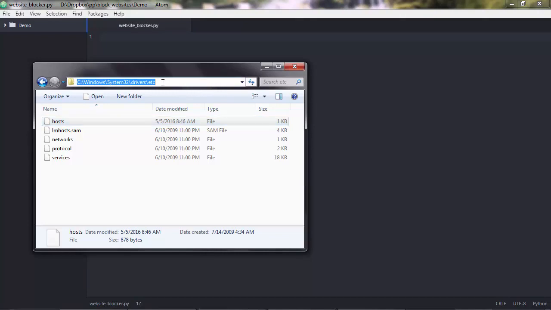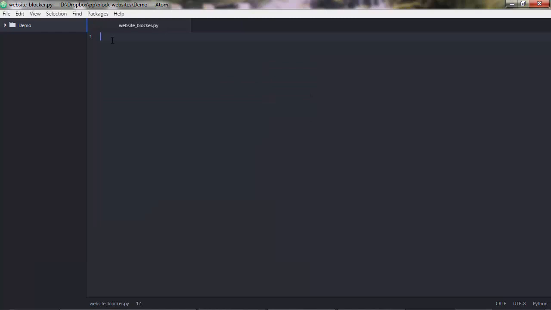So if you are on Windows, you'll get it here. If you are on a Mac or Linux, that would be directly at this folder, and then you have the host file. So you get the idea. And so let's keep that path in a variable. Let's say host path, and that would be equal to, I had copied this earlier, so I'm just pasting it here. And so on Windows, these are backslashes. On a Mac or Linux, you'd have a / and then etc, and then you have, of course, the hosts name, so the name of the file.